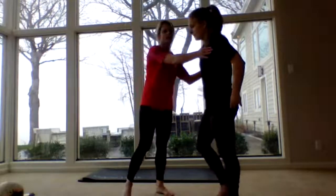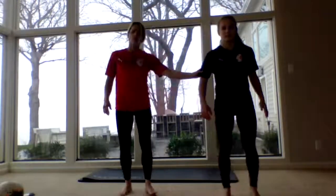Okay, now we're gonna do squats. So basically, girls, we're gonna go down to a squat position, and then we're gonna go down to our knees and back up, okay? So we'll start with our right side first. Okay, so we're gonna drop down, Kate, in a nice squat position, and drop with the right. So drop right, and then press up with the right, but maintain that squat, don't come up.